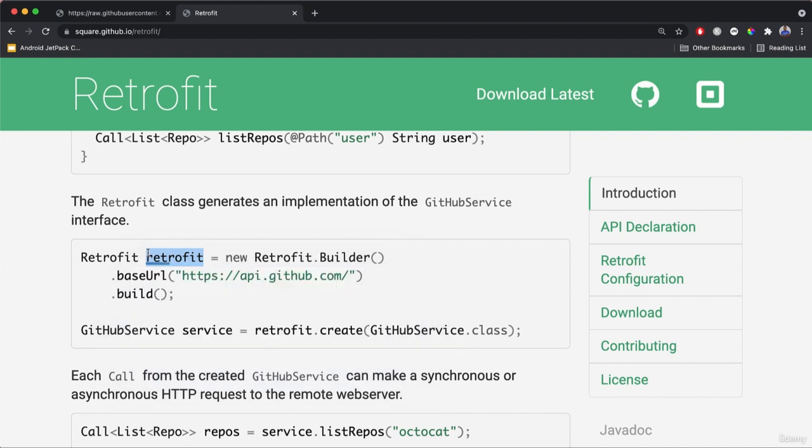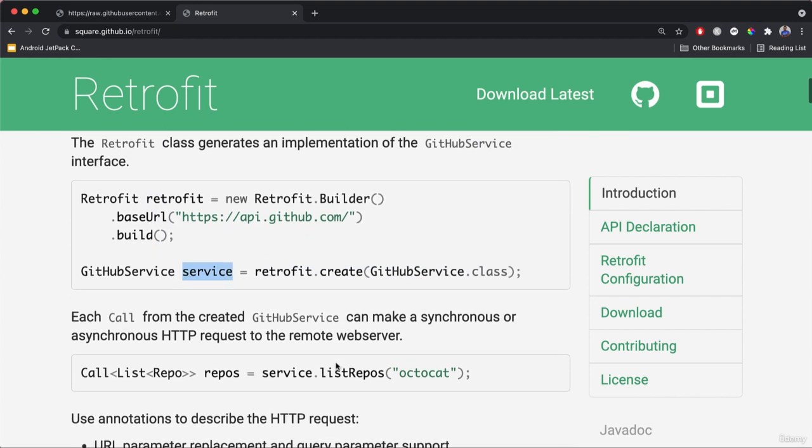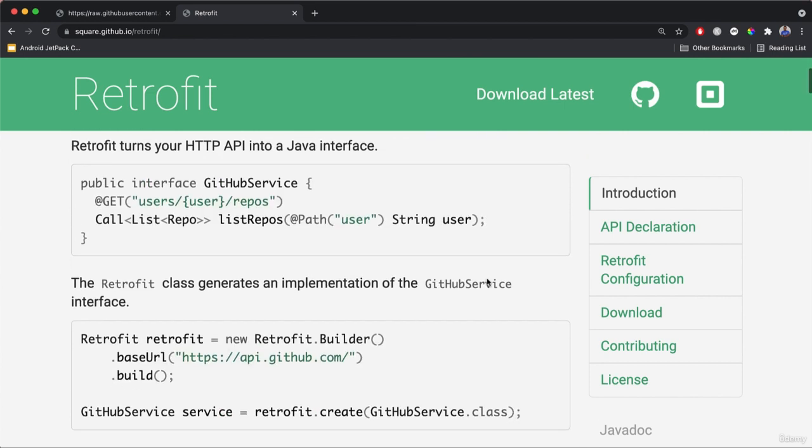So I use that Retrofit object and pass it along with our service, and then I'm done. So now I have that service I can use anywhere to do things like service.listRepos and get that information.